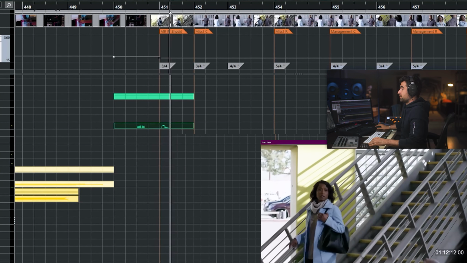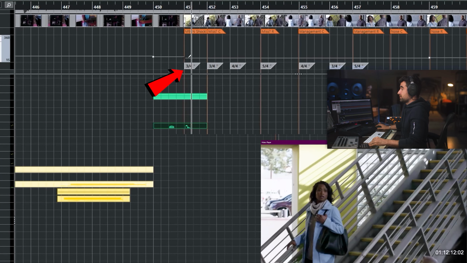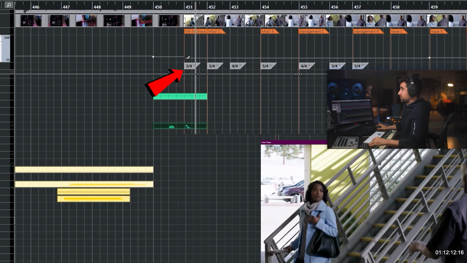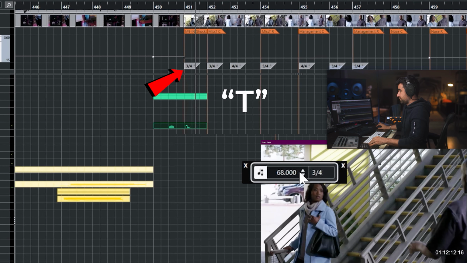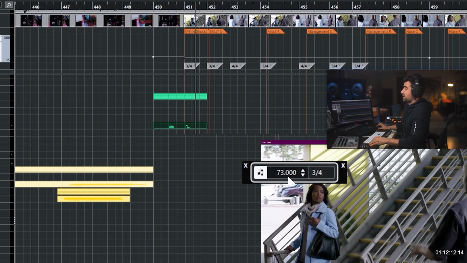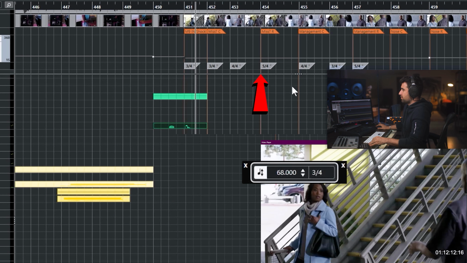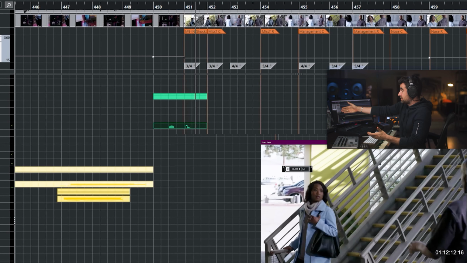So I set the tempo, this first one, and then literally what I did is, okay, I've got a tempo, then move the cursor right after this tempo dot and hit T, and then just move it up and down. So I think I set it at like 73, and then I started moving it down, down, down, and there's a moment where boom, there are many of these markers that will just naturally fit, and it is beautiful. Not always happens like this, but I found that 68 for the next few bars just worked out perfectly.